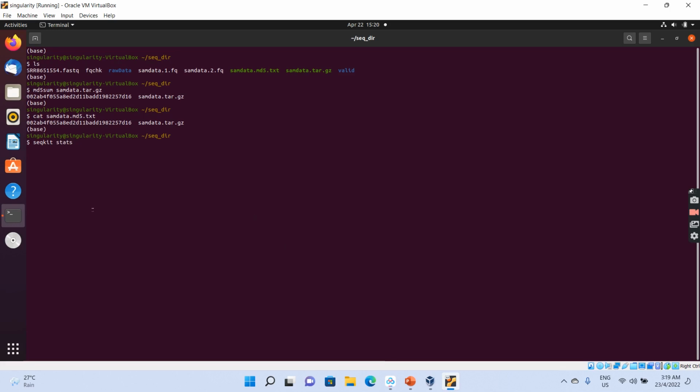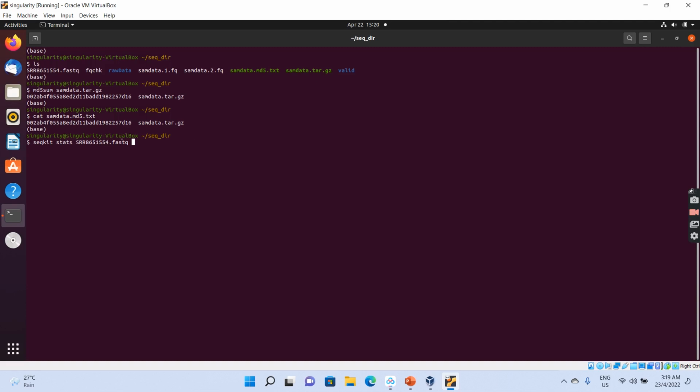Now we are going to analyze this FASTQ file, SRR. This command you can perform either on a FASTQ file or a compressed FASTQ file such as a .fq.gz file.